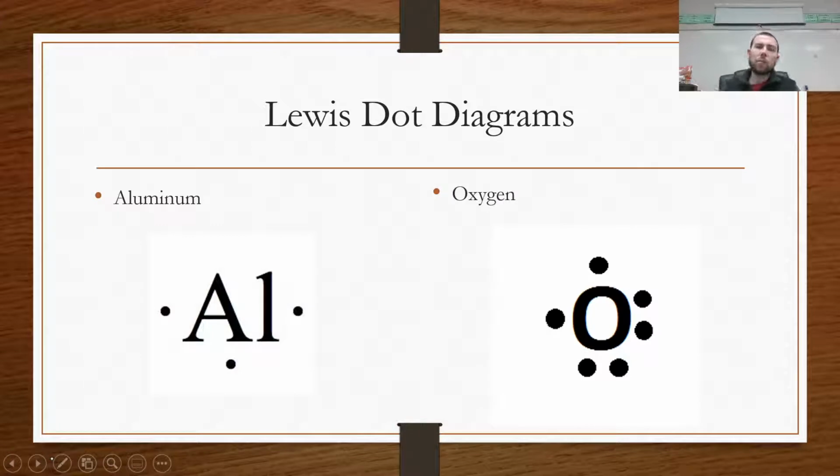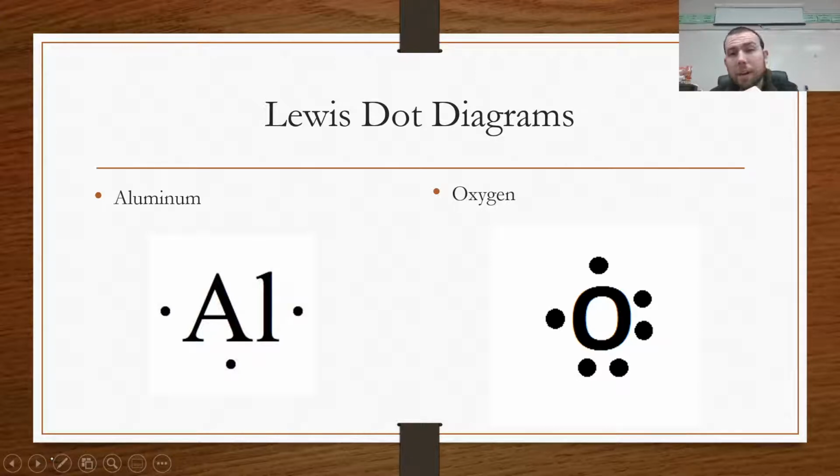So when we look at those pieces of information, this is what we're able to come up with, right? So you've got aluminum and oxygen. These are both elements on the periodic table. And aluminum is element number 13. It's in column 13. And so because of that, it should have 3 valence electrons. So notice we've got the element symbol Al, and then we've got the 1, 2, 3 valence electrons because it's in column 13, right?